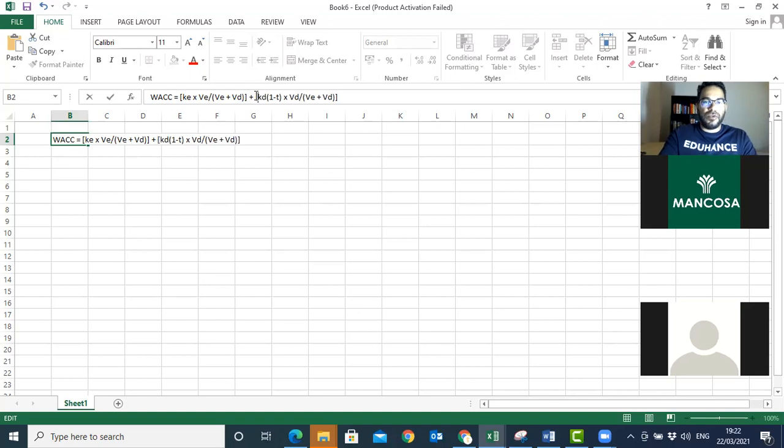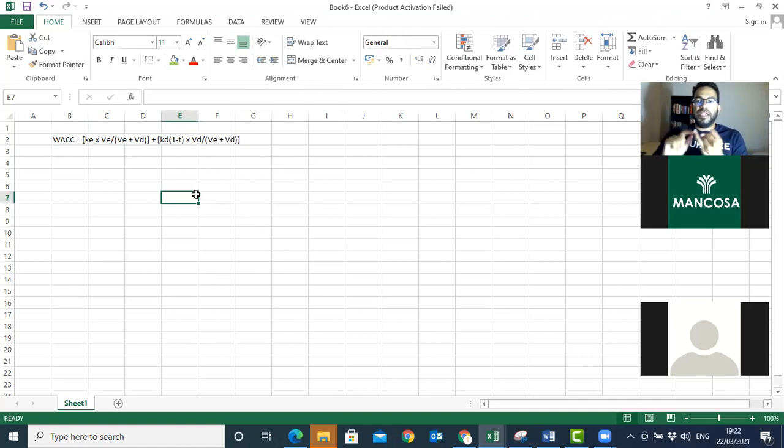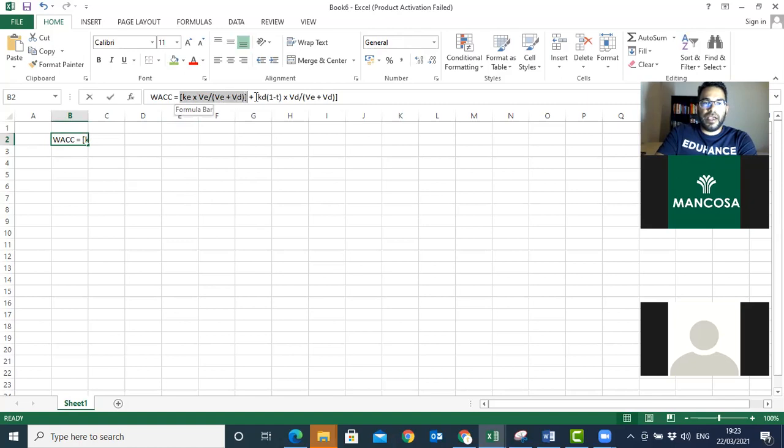So let's go through this. Let's try to break this formula up based on the three things that we need. We need the components of capital or the source of finance. We need the market rate and we need the weighting. So the sources of finance we can see over here is equity and debt. Okay, so these are sources of finance. More specifically, we need to list the specific source of finance. We don't need to write that formula out like that. All we're telling them, it is the source of finance of equity plus a source of finance of debt.